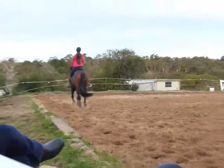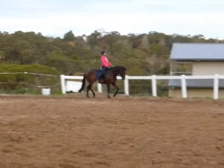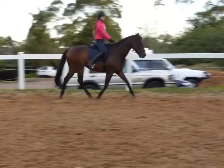On the track. If you're doing it, just come down a metre off the track like that. Now, just say you've just turned a little bit, you're a little bit off the track, and you go, oh, damn. All you do is push him sideways with your right leg and your right rein. Push him sideways. Leg yield over to the track. And see how that gets him onto it. See how important that is. It doesn't matter. Inside hand is.